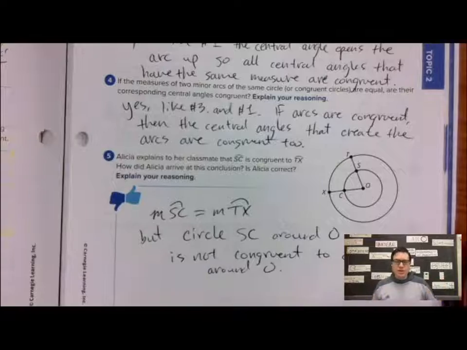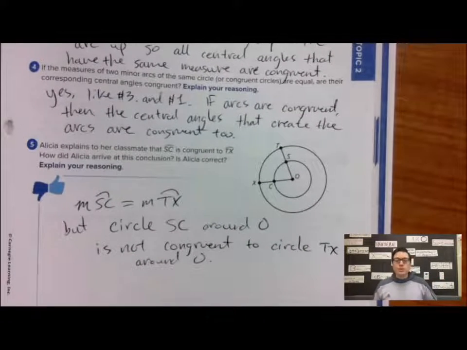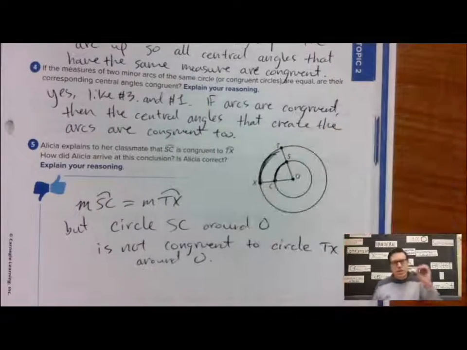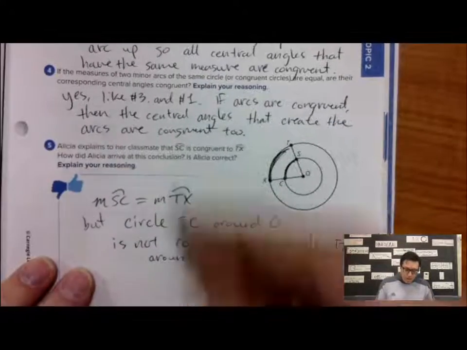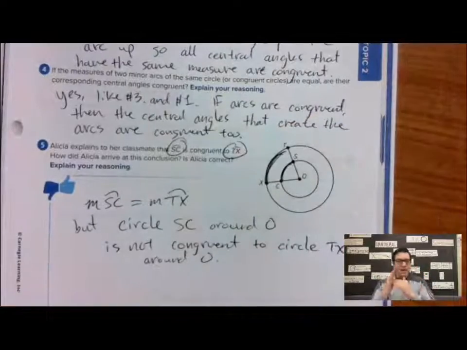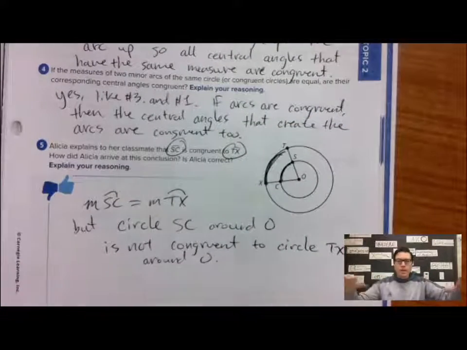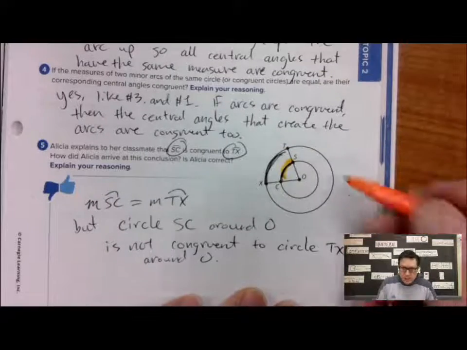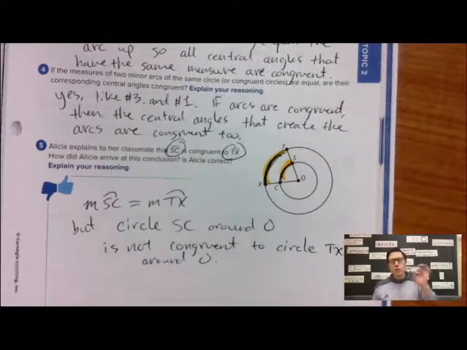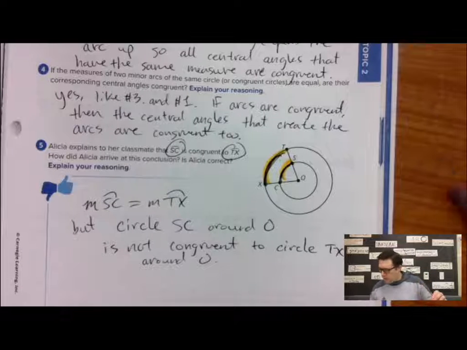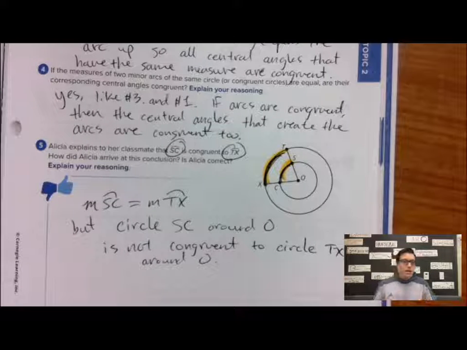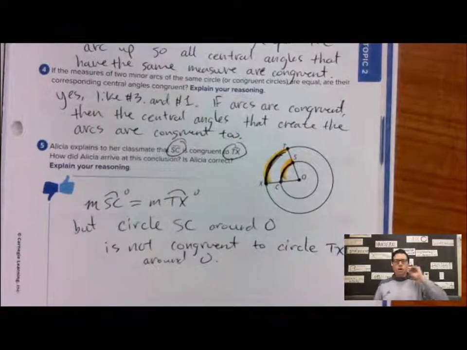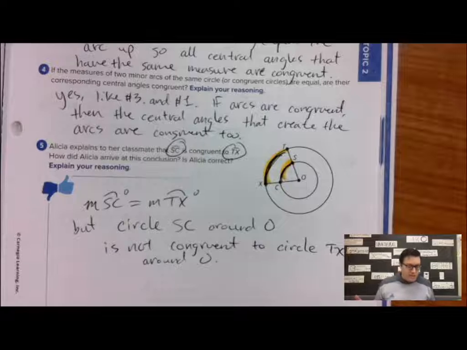So if the circles are not the same size, then we're not able to say that arcs that have the same measure are actually equal in length. There's a difference here. Congruence means same size, same angle, perfectly equally matching. And just by tracing it, SC is not as long as TX. It's all because the circles are not congruent themselves. So same angle measure, for sure. The degrees are the same. However, the arc lengths are not the same. We'll get into more detail on that one as we go on.